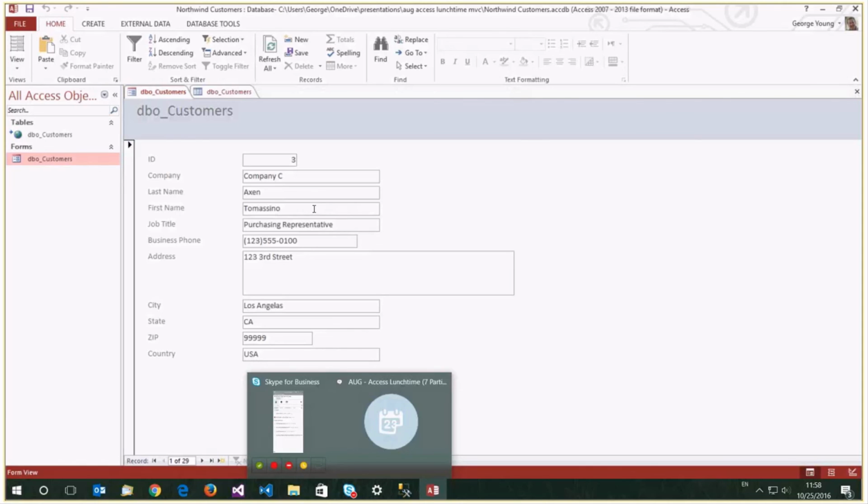So if you have stuff in VBA in your database, you have to turn those into macros. There are people who have spent hours and hours of time trying to make the web app do what they wanted to do, and they could have done it in almost no time by using ASP.NET. The disadvantage of ASP.NET is that you do actually have to know some HTML. You do have to know a little bit of C#. Notice that we didn't even write a single line of C#. But if we're going to go back in and do a little customization, maybe change some queries, maybe add some search functionality, then we at least need to know the very basics of it.